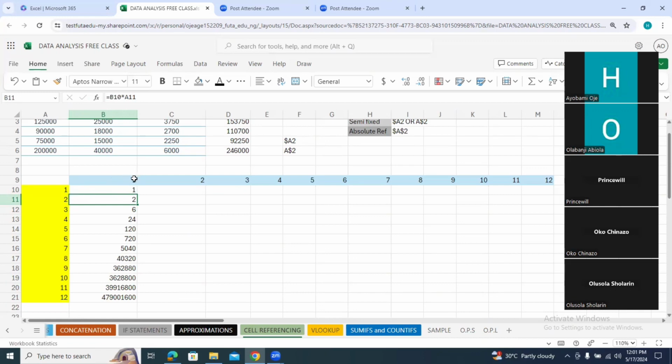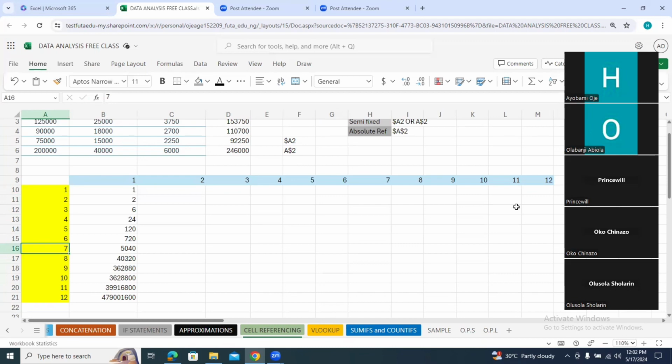So do you see the concept here? When I did this times this, when Excel moved to the next one, he did this times this. When he moved to the next one, he did this times this. So he was always moving a row higher. That was why the number was increasing at a pace I didn't want it to. So Excel automatically will move line by line. But you have to control it. You have to tell Excel, this is what I want you to do, and this is what I don't want you to do.